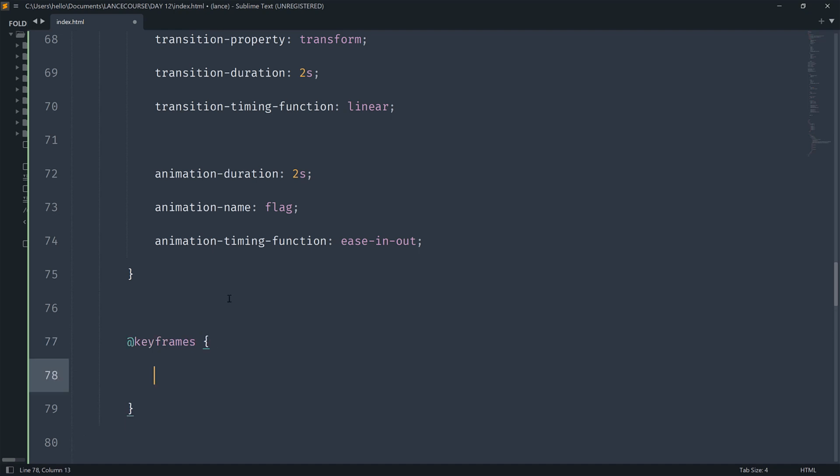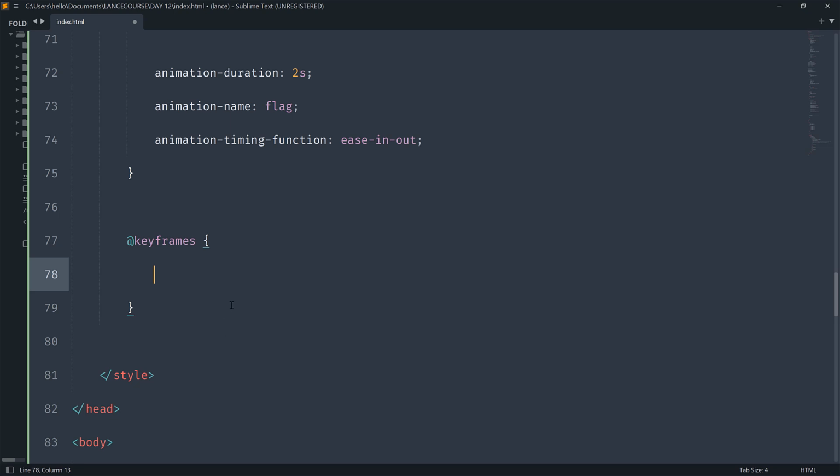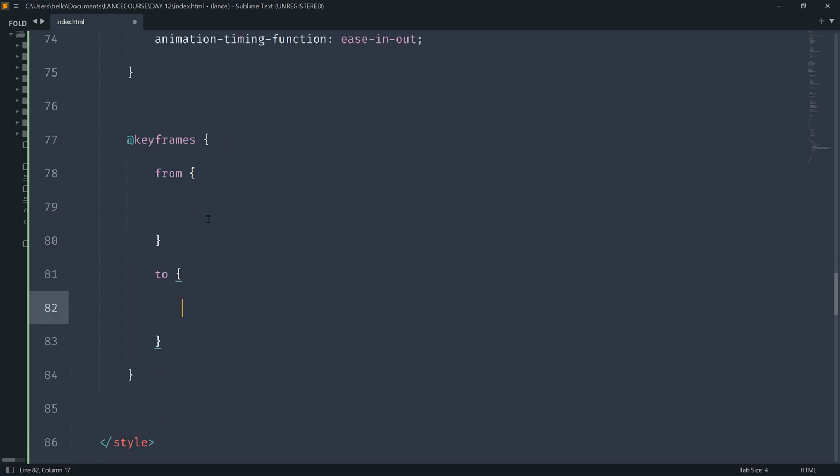In the keyframes, we determine step by step what will happen whenever this animation is taking place. So we can say from, which is from this moment to the other moment, what happens. So from this to this. That's what the animation will be.